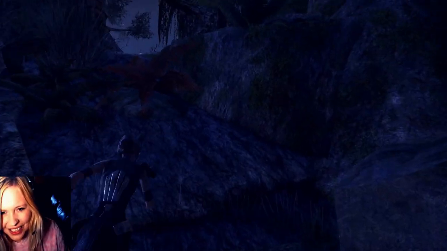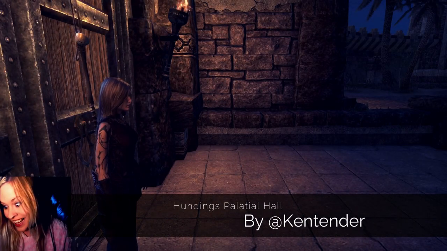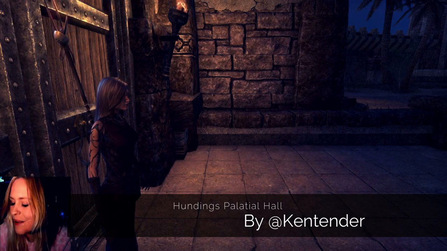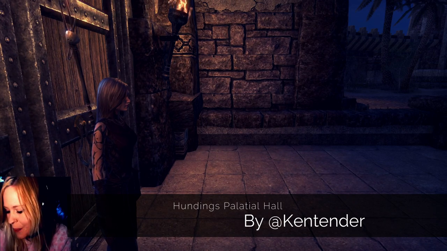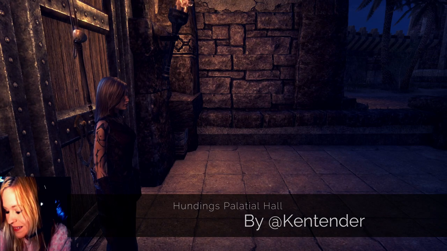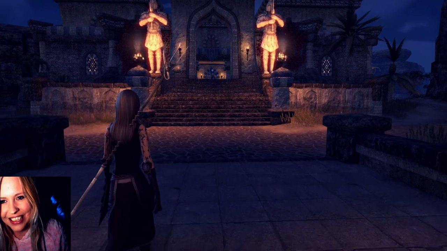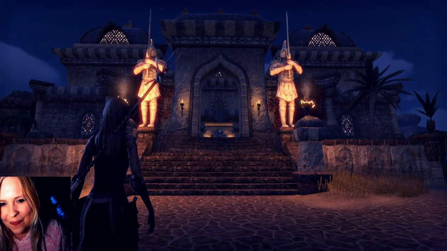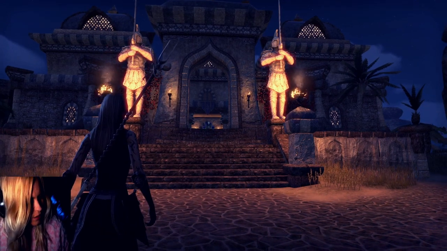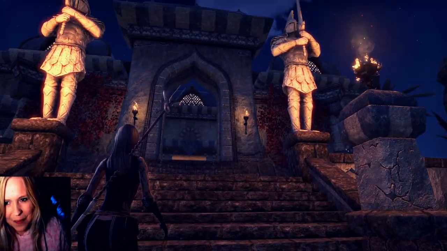It's really, really fun. Okay, so we're at number 13 on the NA server now. Kentender, Hundings Palatial Hall. And his description is, "My wine and cheese trap is between the stables and the kin lady statue holding the blue abyssal basketball." So, let's have a look. Why isn't she right between the stables and the kin lady statue holding the blue abyssal basketball? Okay, we'll have a look around first.